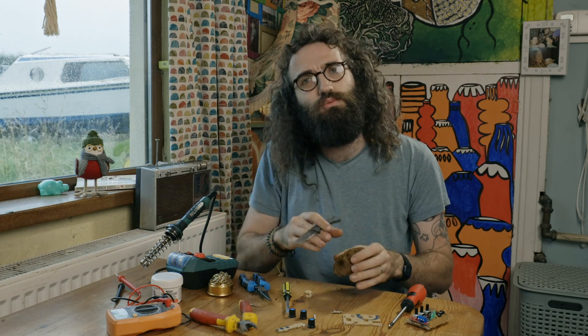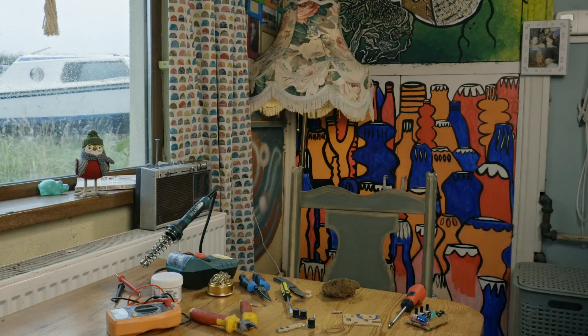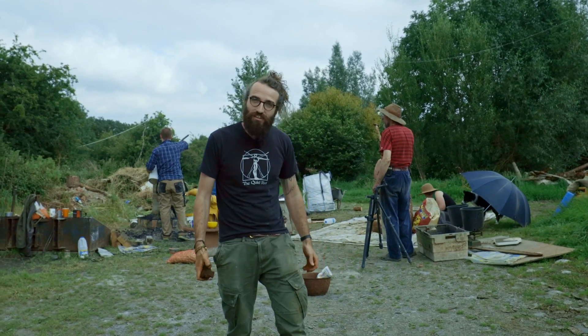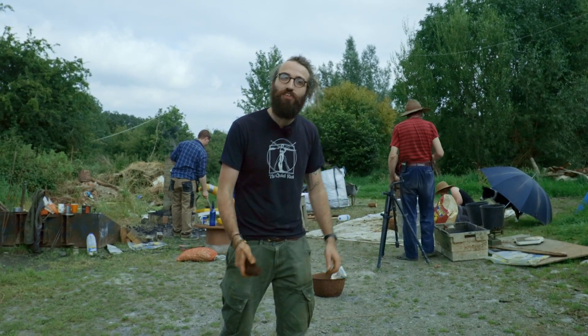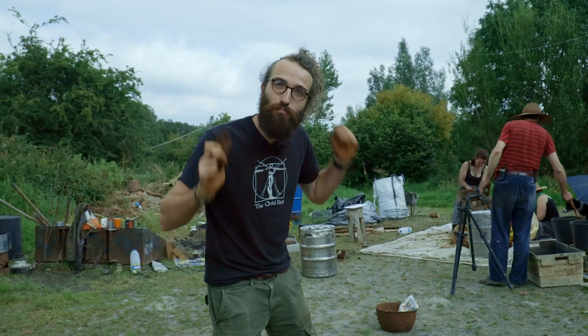What we have to do is take it to a furnace. We're going to get it really hot and change it into the pure metal that we want. So we're going to catch up with some of the guys from the bog and see how we build a furnace and how we can get metal out of this rock of iron ore. We're here in the village of Thang, County Westmead, to follow up with the guys who are building a furnace and will show us how to turn that iron ore into usable metal.